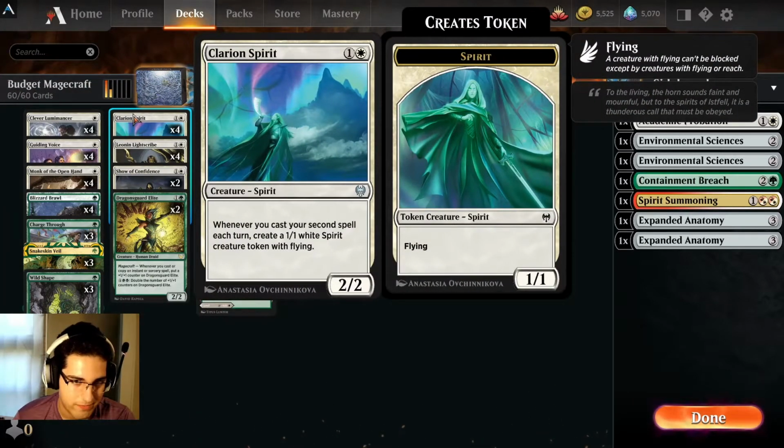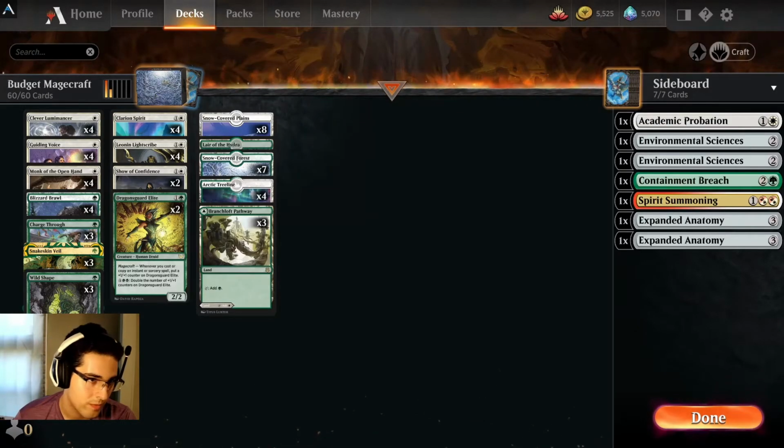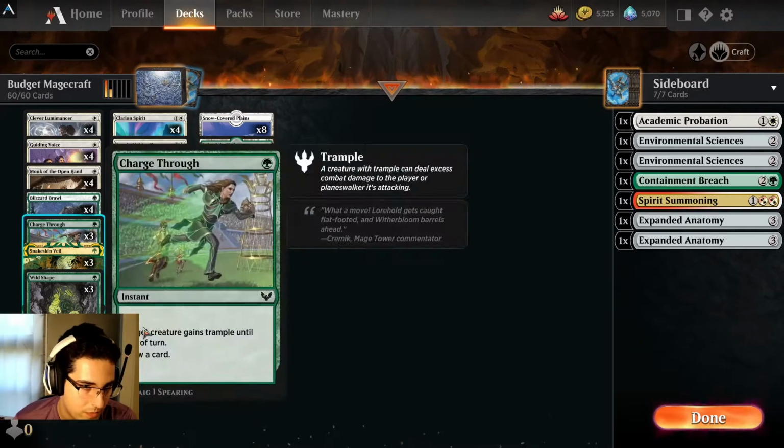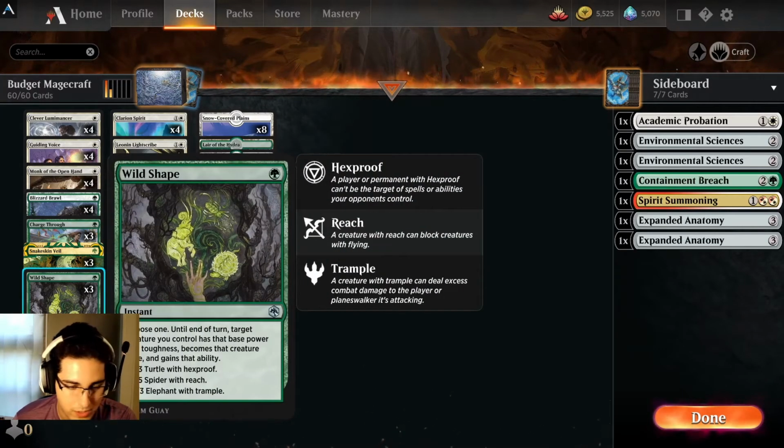It's just a phenomenal uncommon, and if we're going budget, Clarion Spirit's about one of the best 2-drop uncommons we can have. And then the rest of the deck is just good instants. Most of them we've seen before. Wild Shape is a new one.